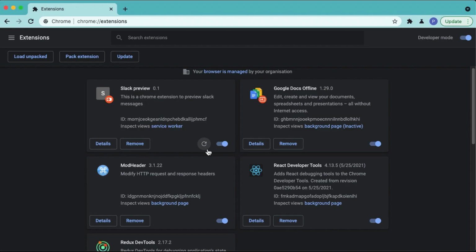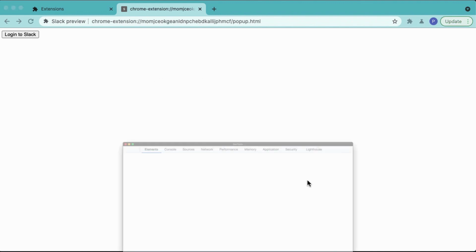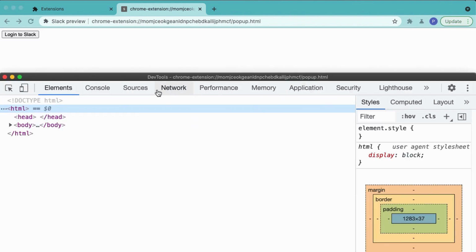So let's upgrade our extension with the new changes we've made to the service worker and popup.js. On upgrade it'll reinstall and open the popup. Let's inspect and see if our new changes have been applied.